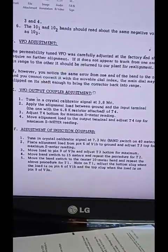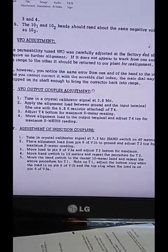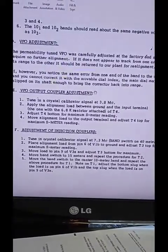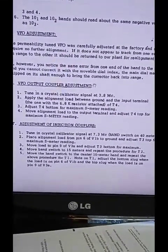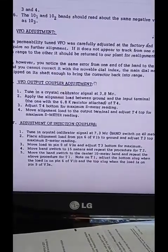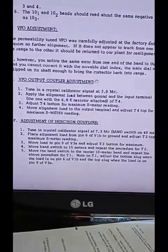Tune in the calibrator at 3.8 megahertz. Alignment load between ground and input terminal of T4. Adjust T4 bottom for maximum S meter reading. Then move the load to the output terminal and adjust T4 top for the maximum S meter reading. That sounds easy, doesn't it?